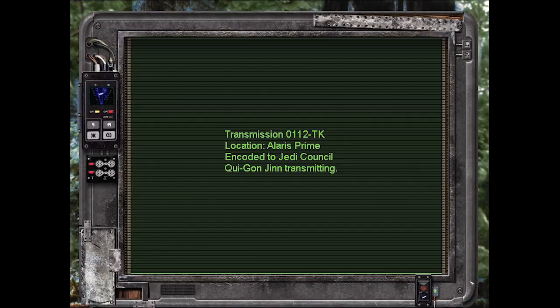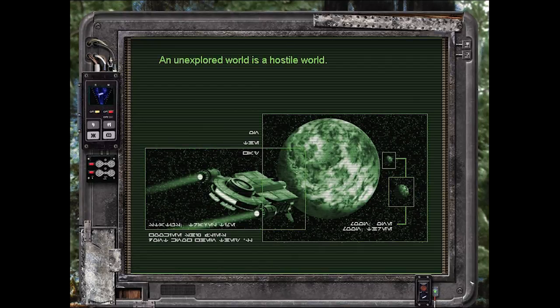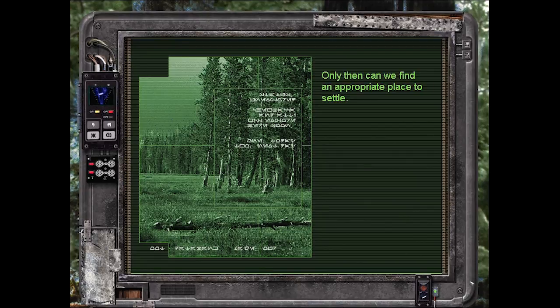Transmission. 0112TK. Location Alaris Prime. Encoded to Jedi Council. Qui-Gon Jinn transmitting. An unexplored world is a hostile world. I must help the Wookiee leader Attichitcuk to learn the lay of the land. Only then can we find an appropriate place to settle. End transmission.